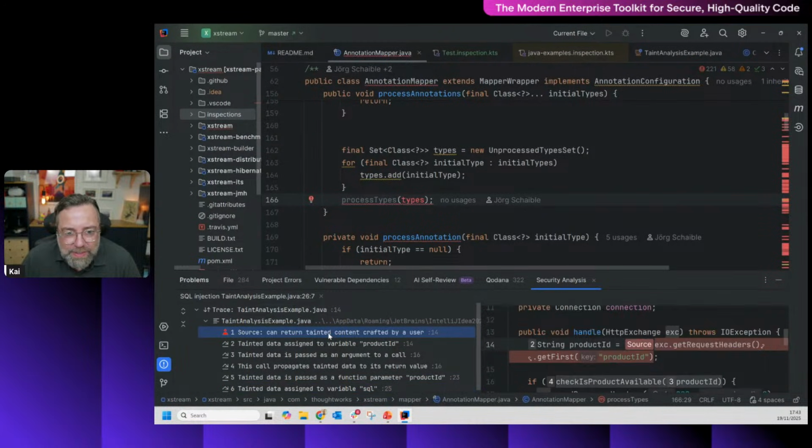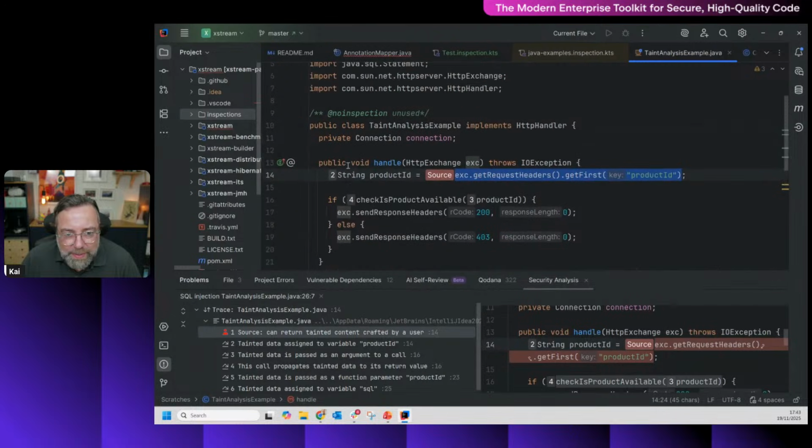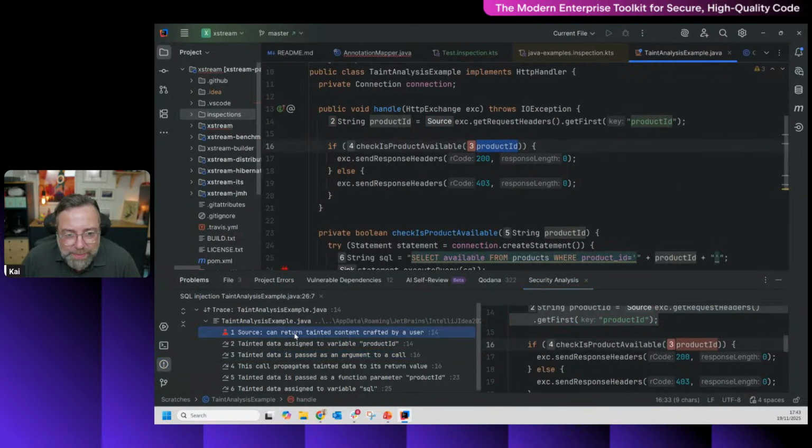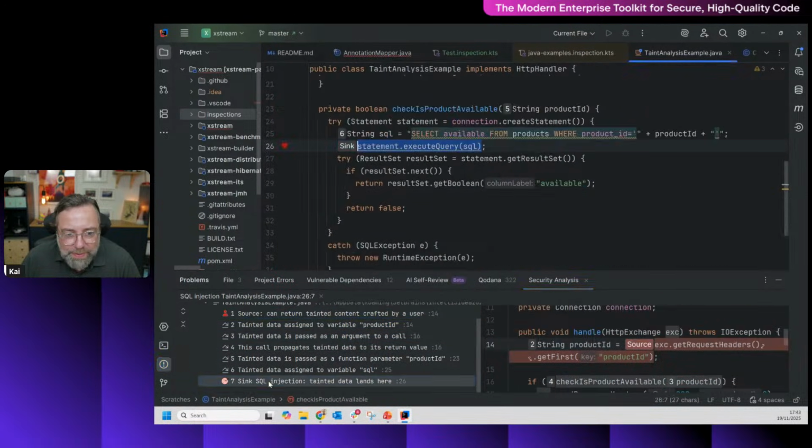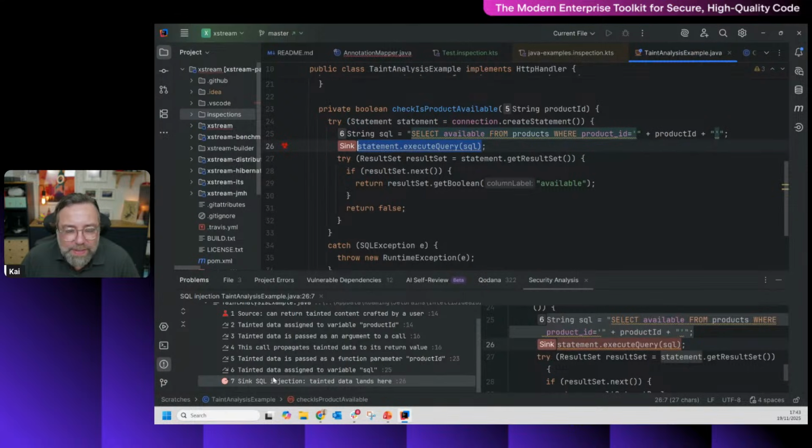You can follow this by going through this taint track from the source down to the sink, so that you can understand directly what's going on and what you need to do to fix this security issue. Again, currently works for Java and Kotlin. For PHP, we have something similar, but that is on the dashboard. But we are going to improve this going further along as well.